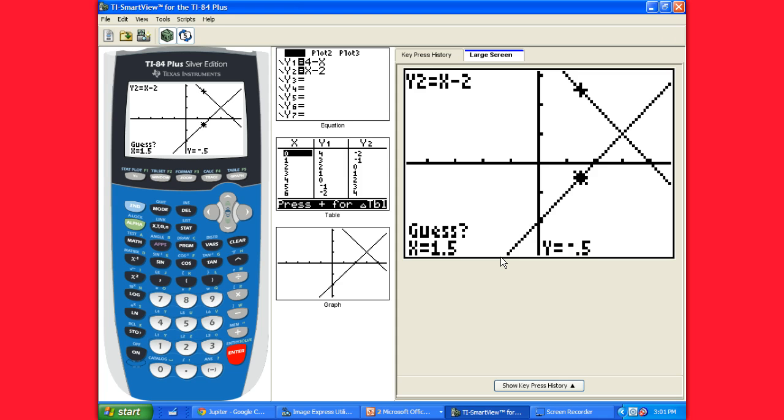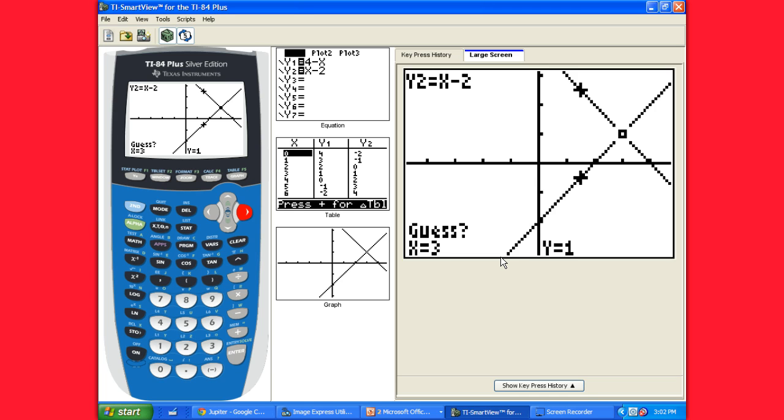And then it wants a guess. A lot of us get in the habit of just hitting enter right here where we are. And that's perfectly fine. Their intention is for you to come up here close to that point of intersection before you hit guess. The only drawback about just hitting guess wherever you are, we are going to get to some of these today where they have more than one point of intersection. If they have 2 points of intersection, whichever point you're closer to when you hit guess is the answer that it's going to give you.